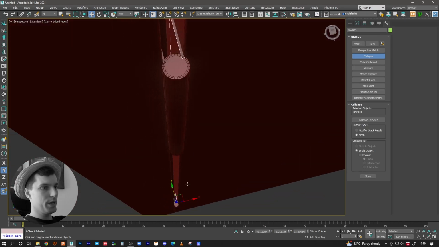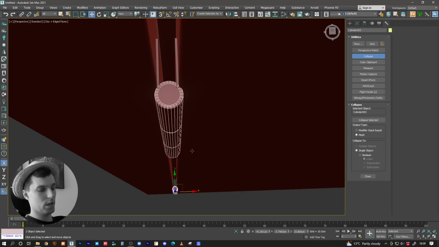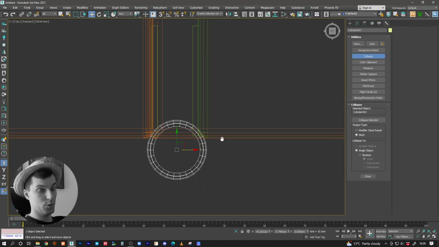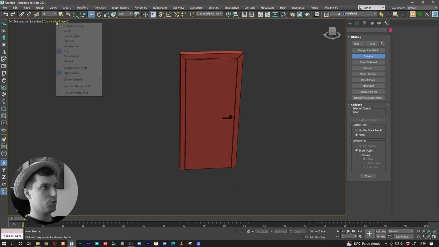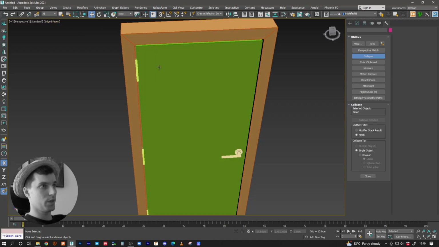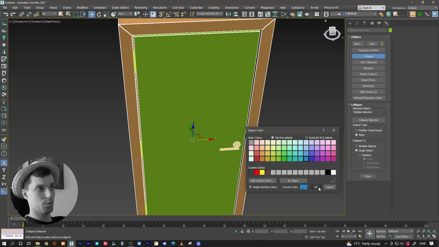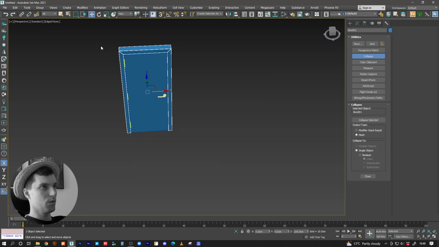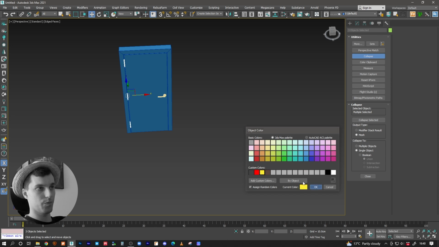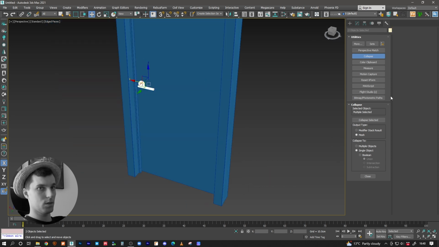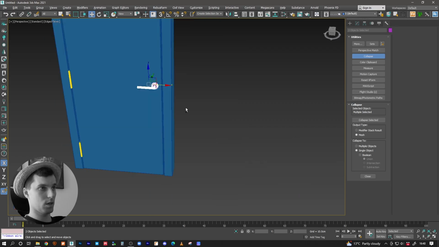All right, so we have all of those 3 parts collapsed, those 3 parts collapsed, and these guys are collapsed as well, right? So the next thing you want to do is, you have your door with the hinges and everything, right? So I'm just gonna choose maybe default shading for now. I'm gonna add a wireframe color of, I don't know, let's choose blue for the hinges, let's choose yellow. And for the handle, let's choose wireframe color, maybe something like a purple color.